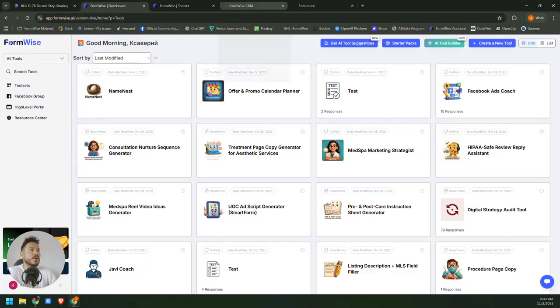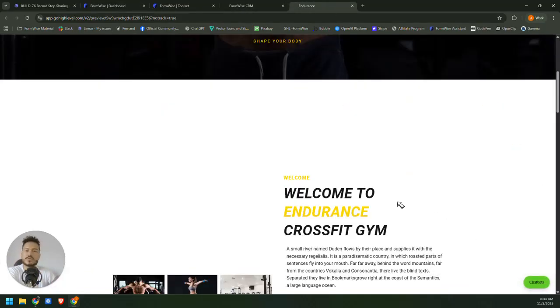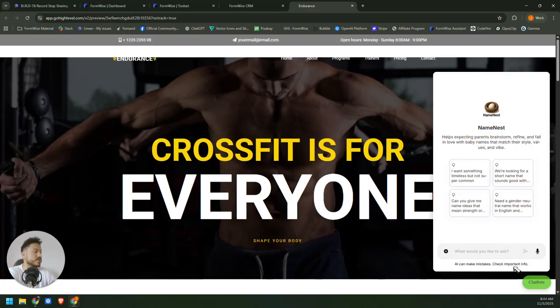Or if you want to embed your tool individually in your website, something like this, you would be able to do that as well and make it part of your value ladder. People would come to your site and not just see a regular website, they would also see that you already have a chatbot that has to do with your products.